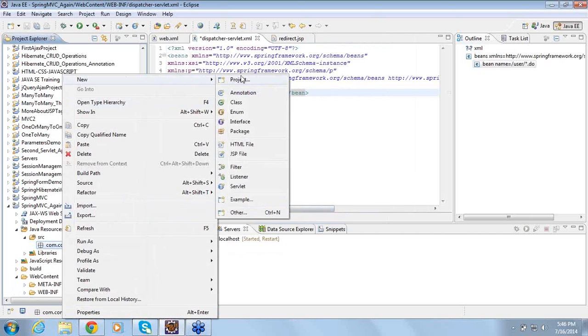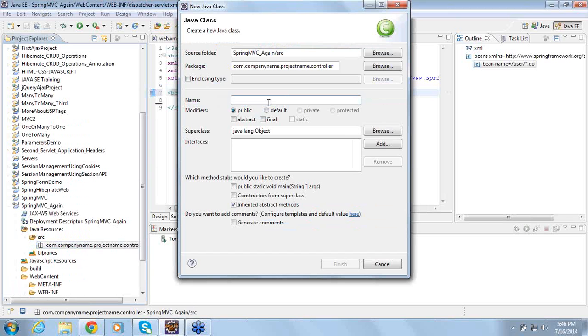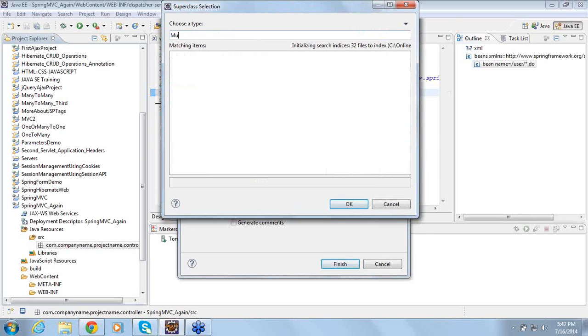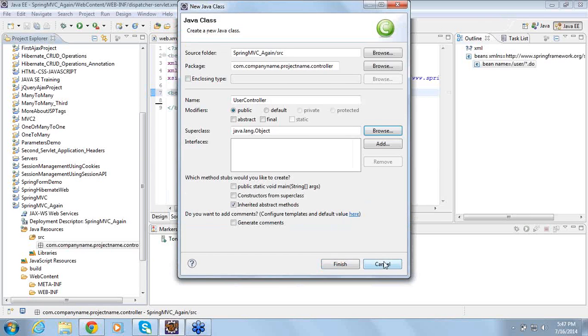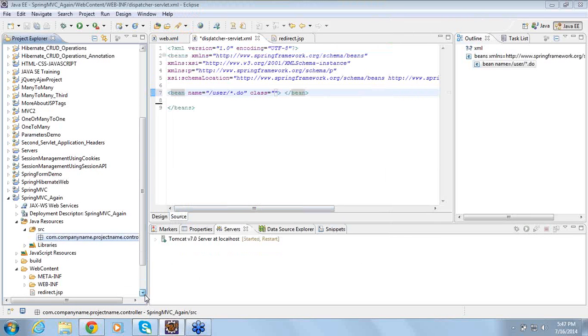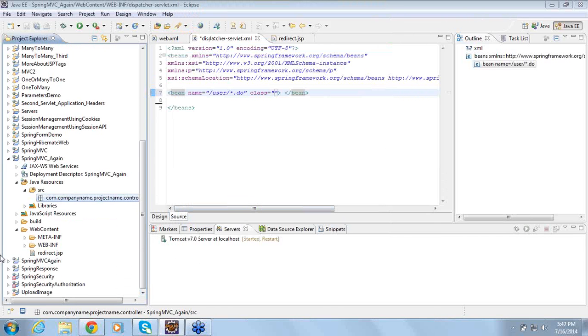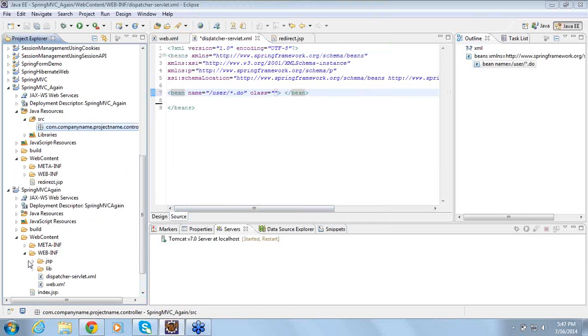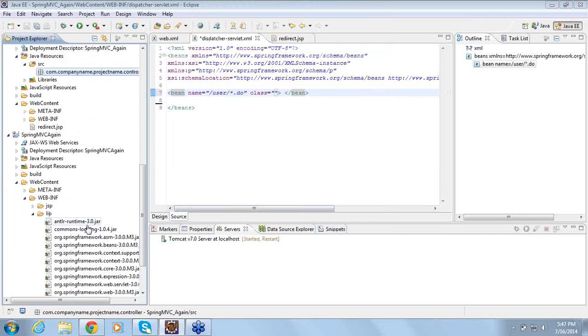Create a class. Now there should be a parent. Oh, you are not seeing the help. Why are you not seeing the help? Because you need to add libraries. We didn't do that. So there are some jar files I fetch.